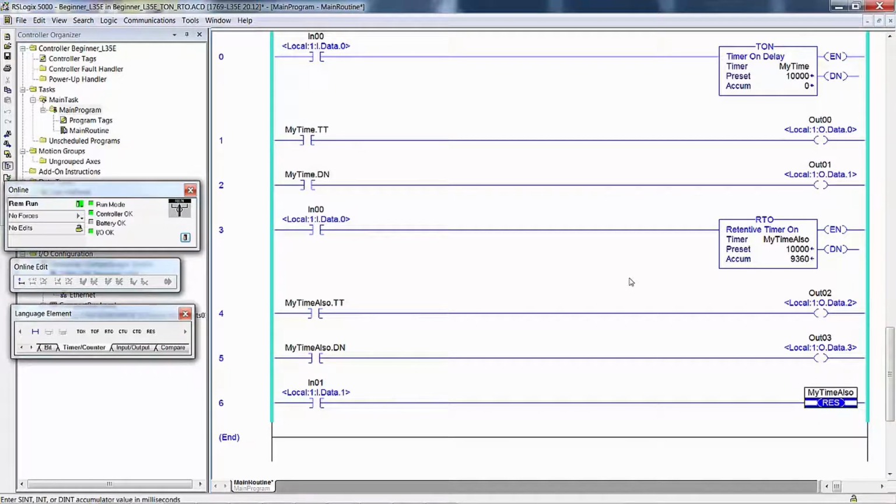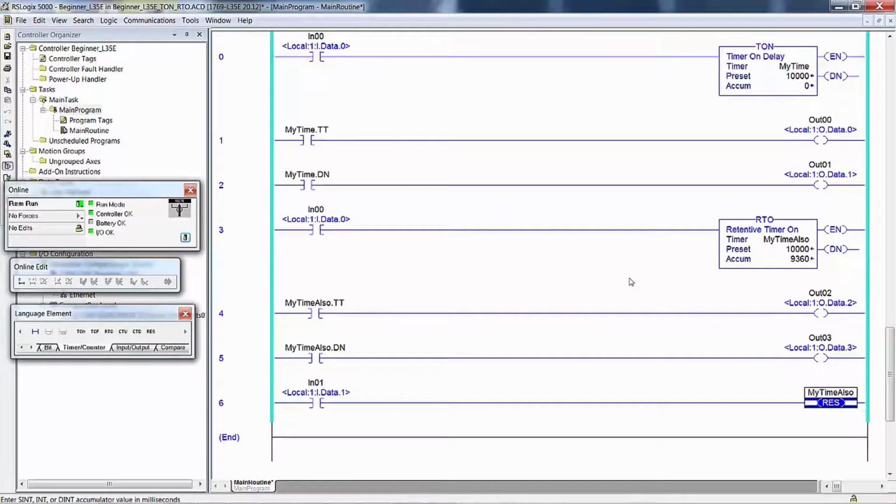Did the accumulate member of the timer data type addressed by the RTO start accumulating at 0? You could say yes or no depending on whether you're talking about the first time or this time. I would accept either answer there in class and explain that if you said yes, it started accumulating at 0 after you reset it. No, it started accumulating where it stopped if you didn't reset it.